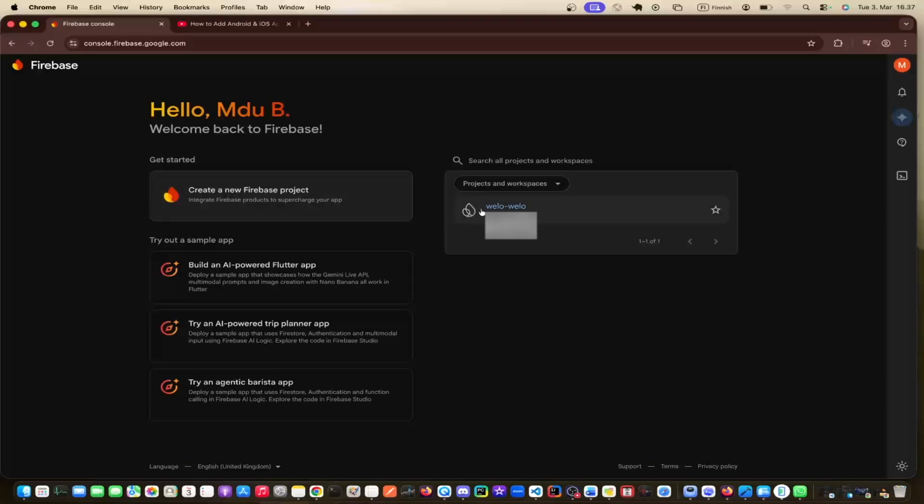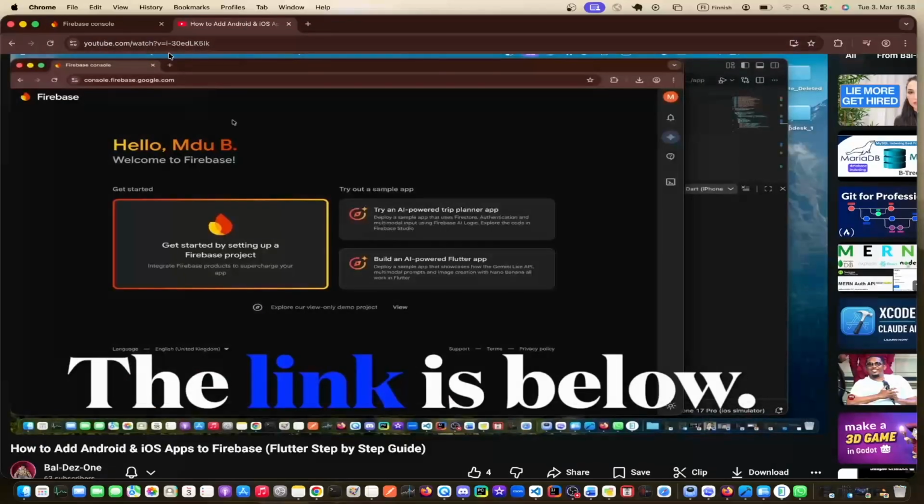But for me, I have already created that, and I have a demo of how to do this, and this is the demo. This is the link which I will also put down below. This is the demo title, how to add Android and iOS apps to Firebase. So you will see step by step how first you create your own project, and then if you have a cross-platform application like Flutter or React Native, this is just an example, but you can choose only one platform if you want. But let's come back here.